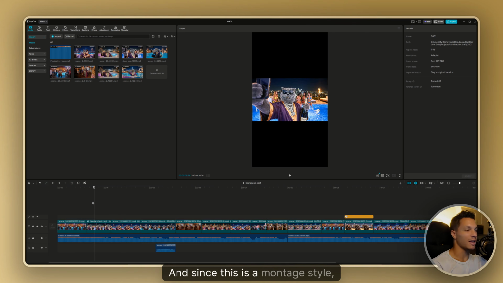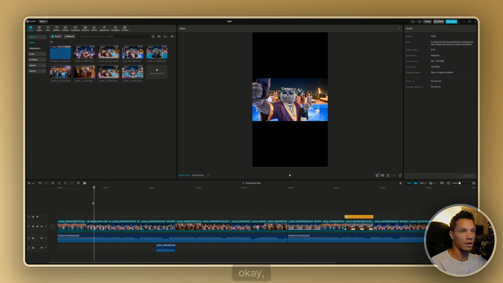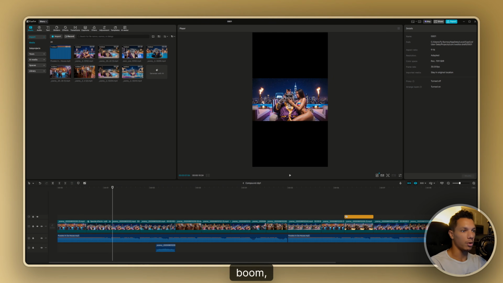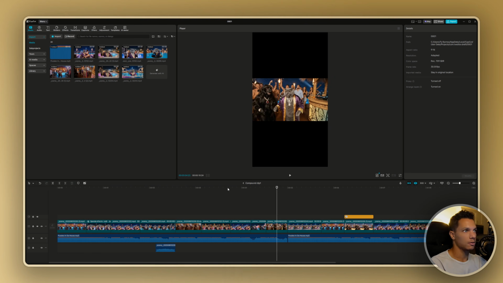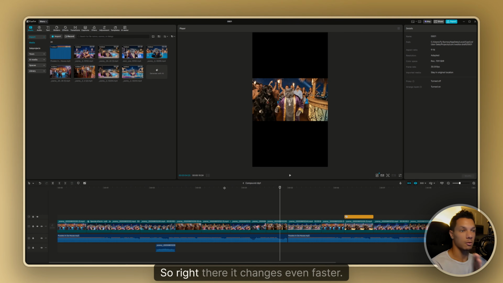And since this is a montage style, fast-paced party scene, I wanted the scene to change every time the kick, the bass hit, okay? So I went in, boom, boom, boom, boom. And then there's a part where it's like boom, boom, boom, right here. So right there, it changes even faster. It lines up with the music.